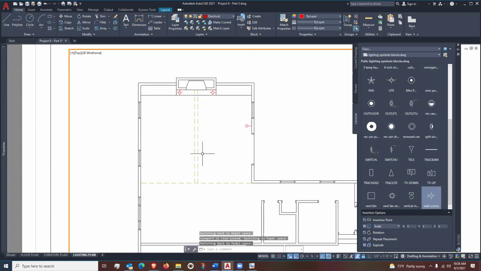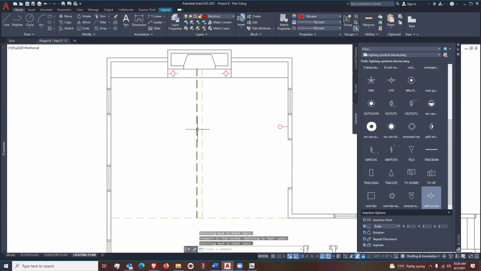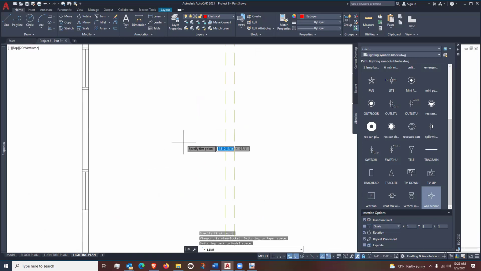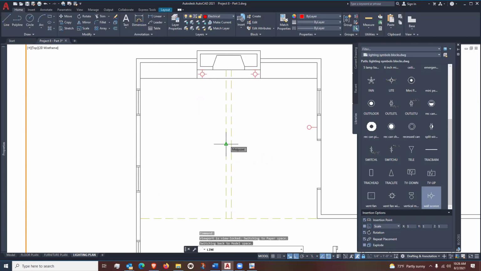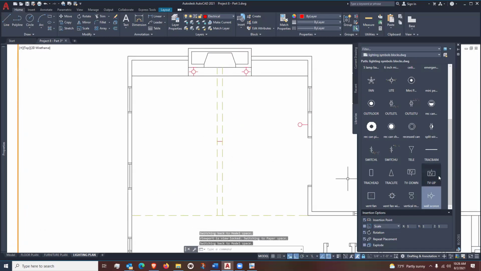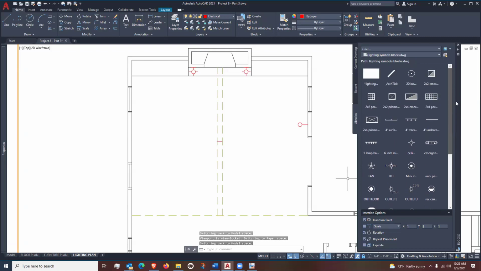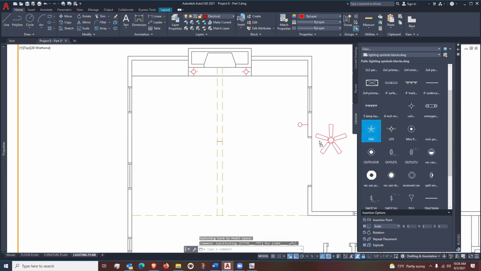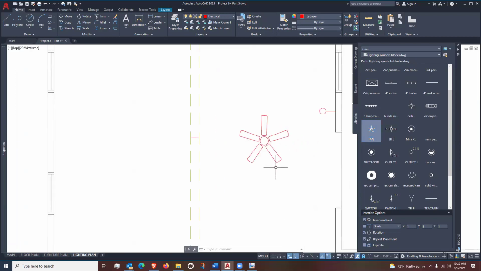And I want a ceiling fan in this room, and I want it right at the very center of the room, at the center of these beams. So I'm going to draw a temporary line from the midpoint. I'm just going to go along here until I find the midpoint. There it is. And I'll just go across perpendicular or midpoint on that side. And now I will put in my ceiling fan. And there is a ceiling fan somewhere. There it is. I'll put it in and I will move it into place.